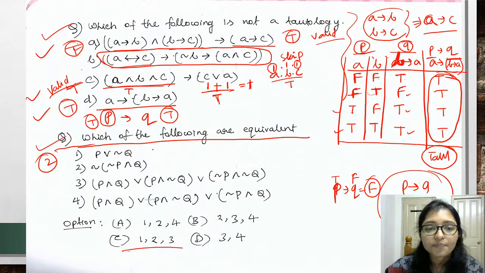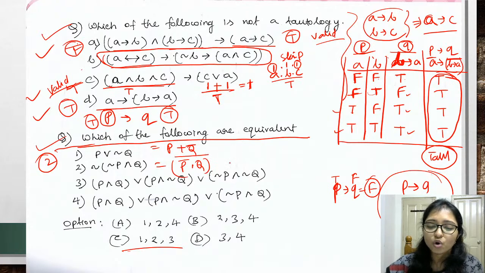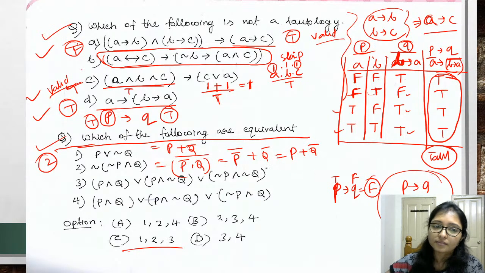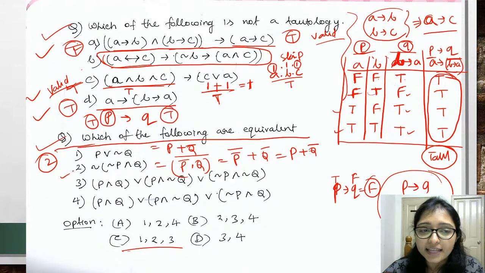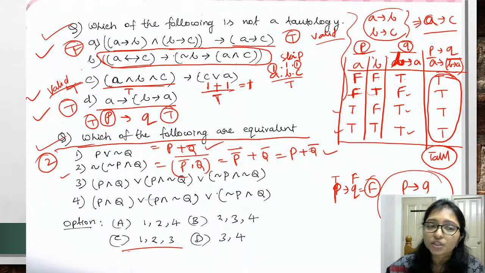So how to solve it? It is actually P plus Q bar, right? From here also you can get P bar dot Q bar, with a whole bar over it. So it will become P double bar plus Q bar, right? Means P plus Q bar. Option B is coming like that. P double bar is P, that is P plus Q bar. So both are the same.